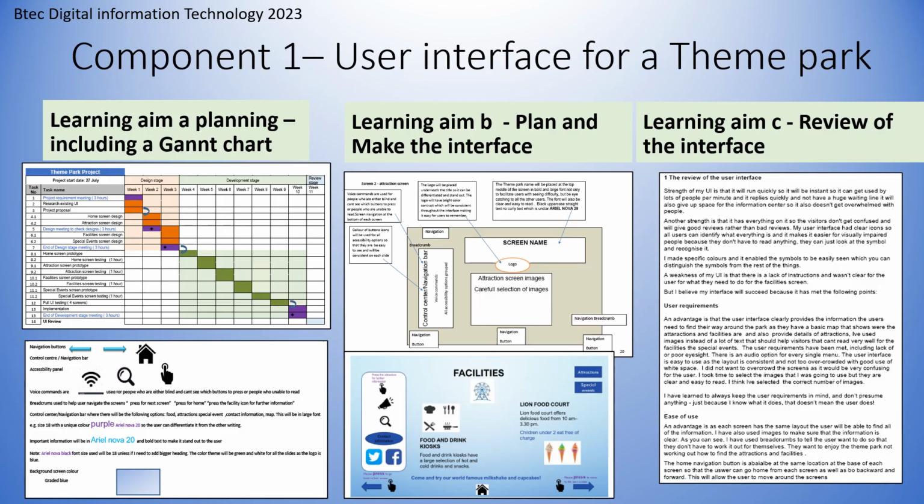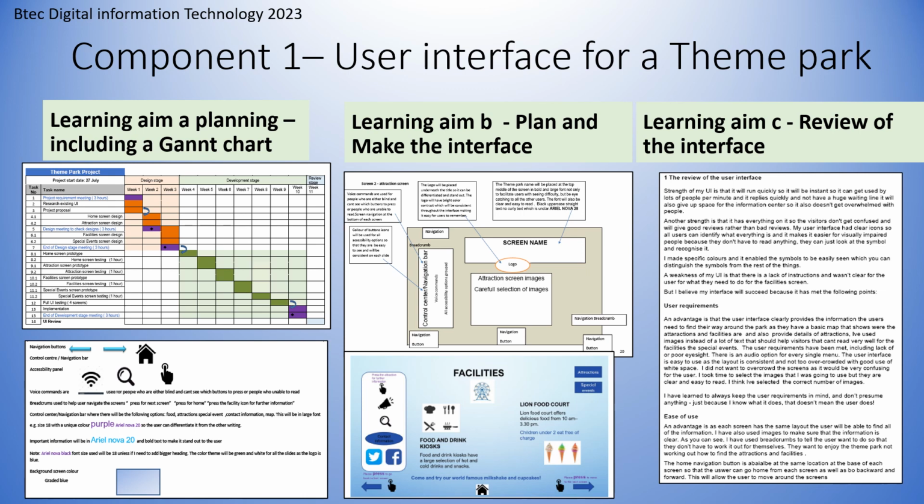So, to give you some idea of what this would look like, you need to produce the Gantt chart. That's the diagram on the top left-hand side here. You'd need to do a mood board. That's a sort of what sort of things are you going to do, how are you going to make it accessible to everybody, using certain icons, maybe voice readers, that kind of idea. Then you do a manual design, annotating the design about what looks good in what places. And then finally, in this section B, you would build the actual interface, which needs to be a working model. And right at the end, you do your review of your interface, what went well, EBI.